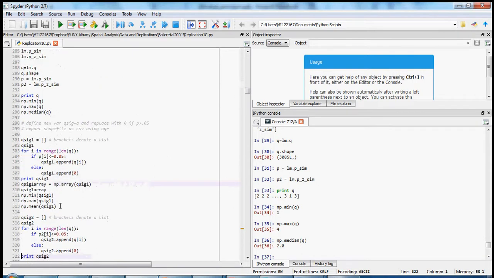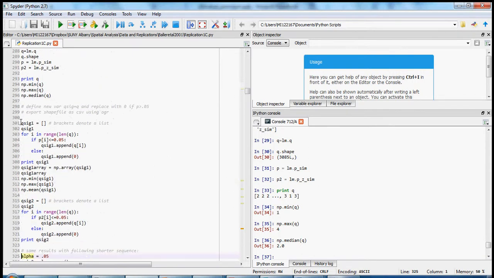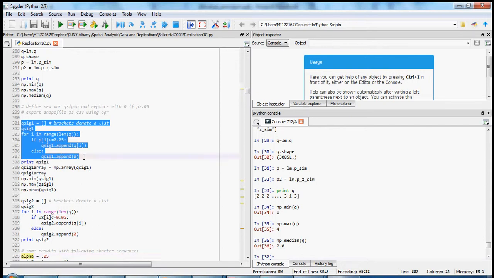So here we want to create a new variable that identifies only those significant quadrants, right? So Q has all of the quadrants regardless of whether they're significant or non-significant. This is a command here just to identify the significant values.